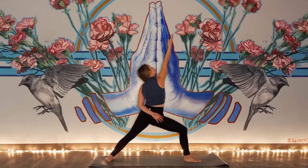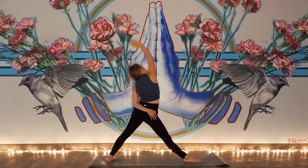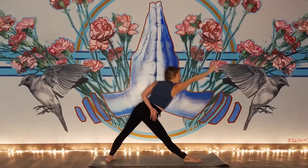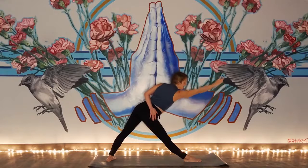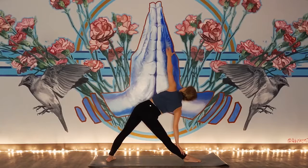Next, inhale, start to straighten the front leg. Continue to reach towards the back wall, full side body. And then tipping over into Trikonasana, or triangle on this side, reaching the right arm as far forward as you can, and then just setting it down onto the cap. Left arm reaches up. A lot of engagement in the top hand. Lots of breath.